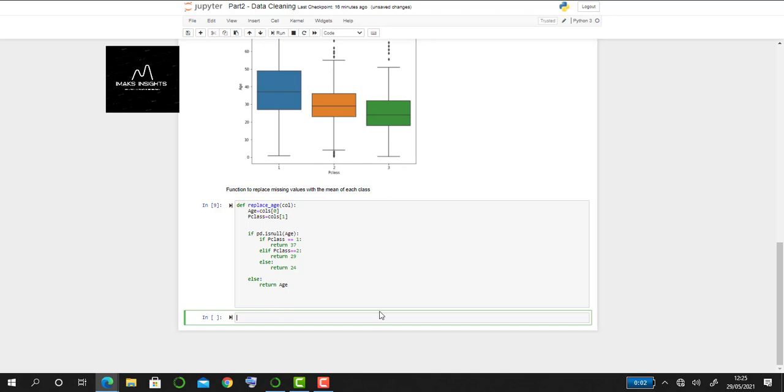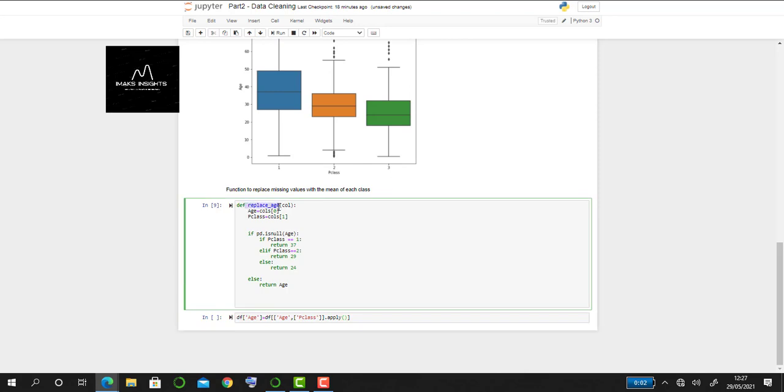So we run it, there's no error, so the function is okay. Then df['Age'] is equal to df[['Age','Pclass']] as columns, so use the apply method and we put our function there.